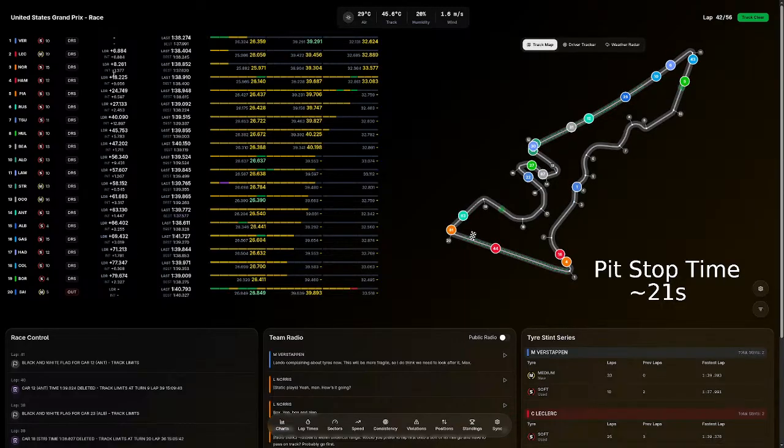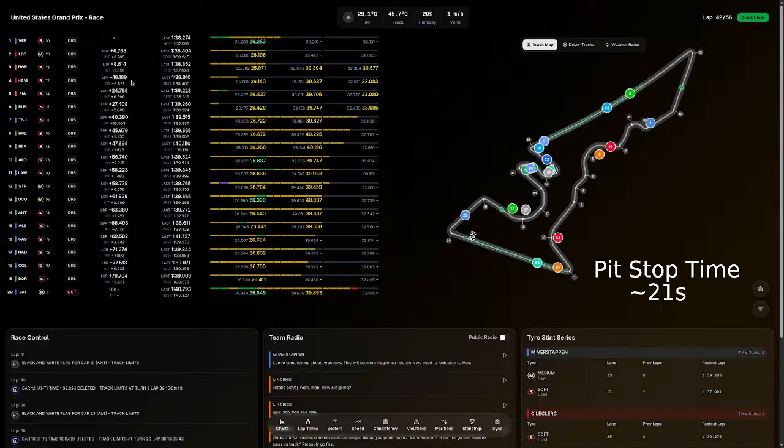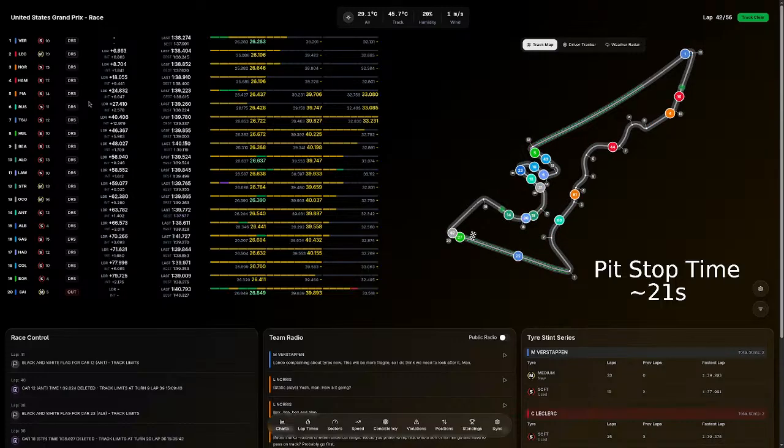The question is if he's overheated his tires so much that Hamilton will be able to catch up, or if he will just be able to manage to rescue his P3. And the other question is obviously if Piastri can keep Russell behind, because now it's only 2.6 seconds between Russell and Piastri, which was much more earlier.